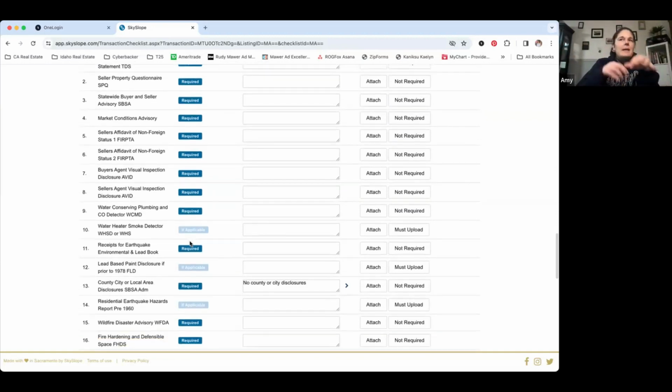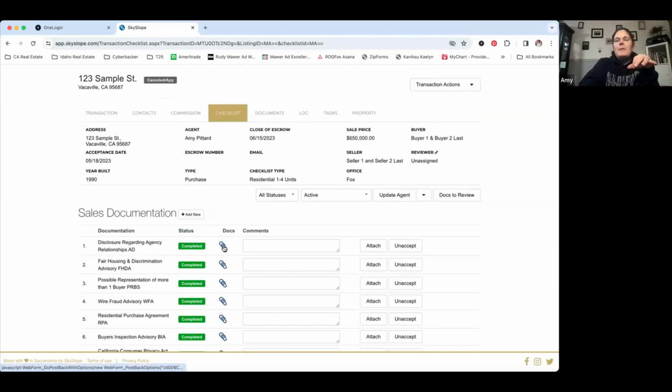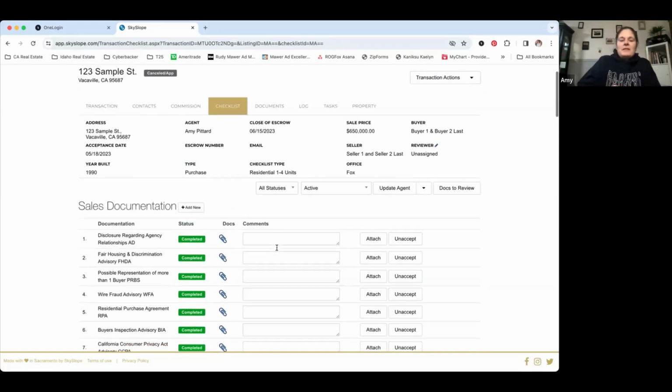It's really handy because it tells you everything you need for your file. What's going to happen is you're going to put documents in here. And then our compliance department is going to log in and review those documents and make sure they're accurate, filled out completely, and fall into compliance, and then they are going to mark them as accepted. Okay. Or they're going to kick them back as rejected. And if they kick them back as rejected, they're going to put some notes here in the comment section for you so that you know why it was rejected and what needs to be fixed.